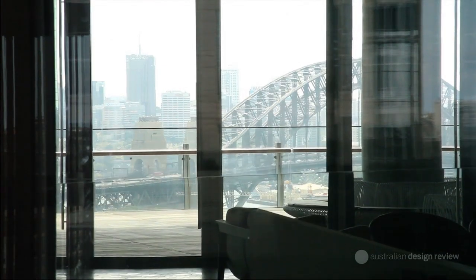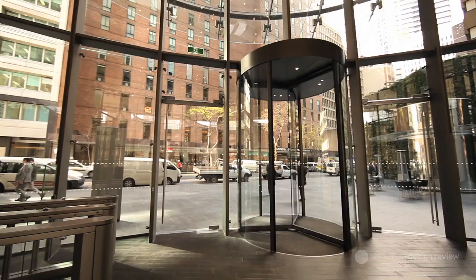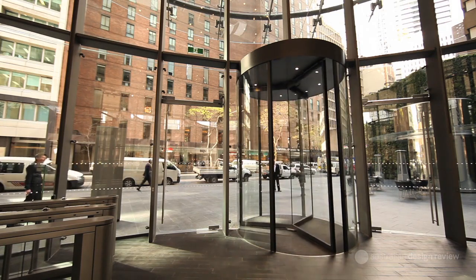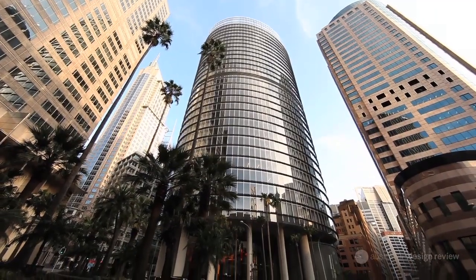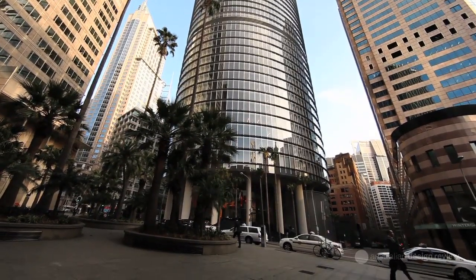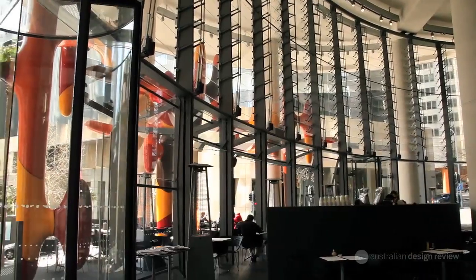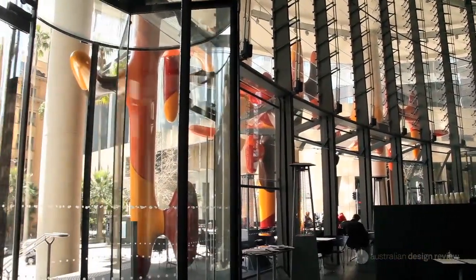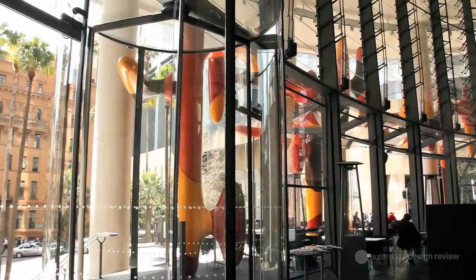I think the building or the situation is characterized by that beautiful view on the one hand, and on the other hand by two different city grids, a rectangular one which dominates most parts of the city, and the more diagonal one which addresses itself towards the governor's house. And we tried with an elliptical form to avoid being part of one of these worlds and to set a new standard.